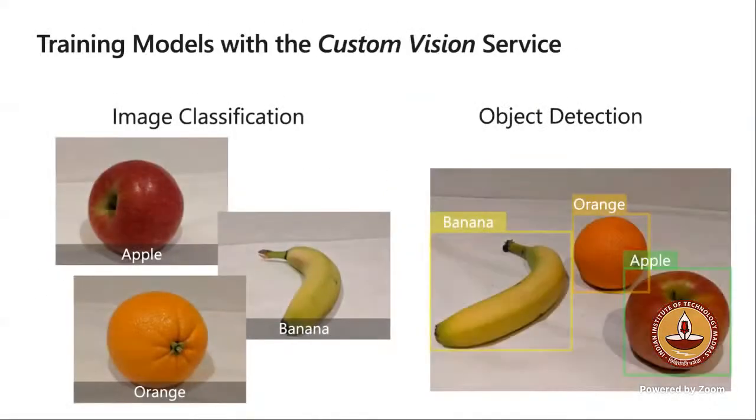Okay. Training model with custom vision services. Okay, here is your answer. I mean, custom vision. Whatever way you want, you can do it. Okay. Custom vision service, I guess, is what you have to use. Training a model means training your own model, and these are the images given. So these are custom images, meaning your personal images. Here they use apple, orange, and banana, and then they are training your model.